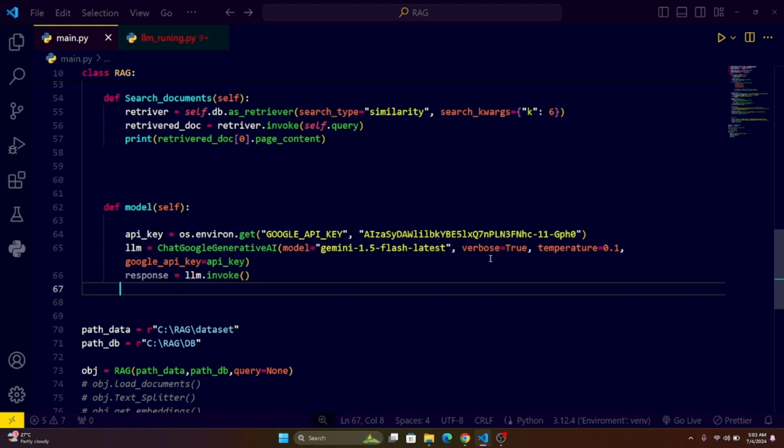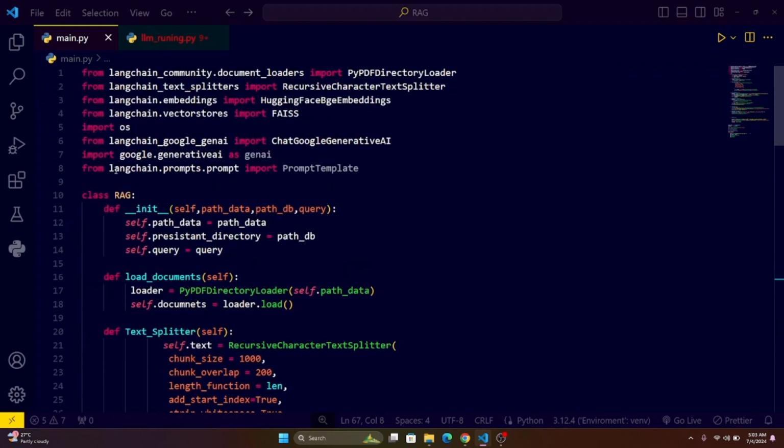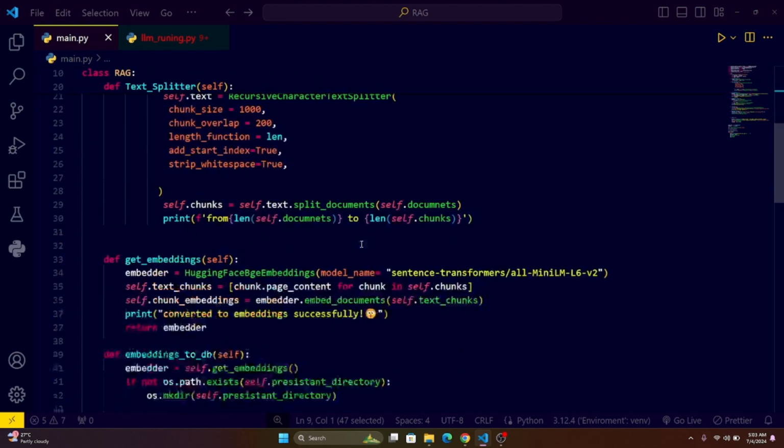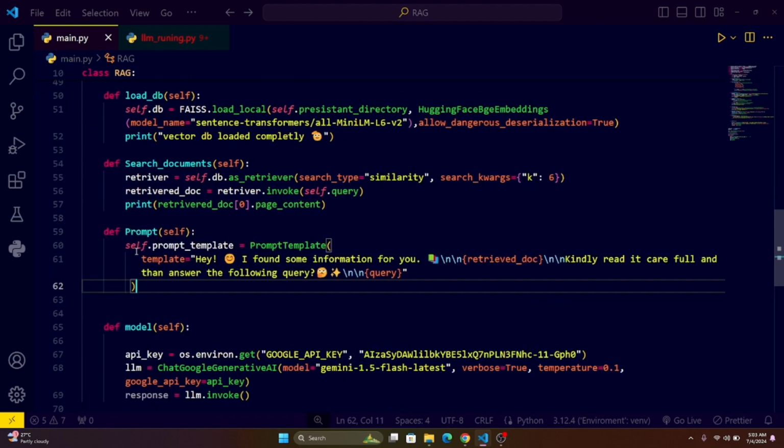For this I need to import one more thing here. I have already imported it from langchain.prompts.prompt import PromptTemplate. Let me show you what it does. Here I'm going to create a new function, and you can see self.prompt_template should be equal to PromptTemplate, and template equals to: Hey, I found some information for you.